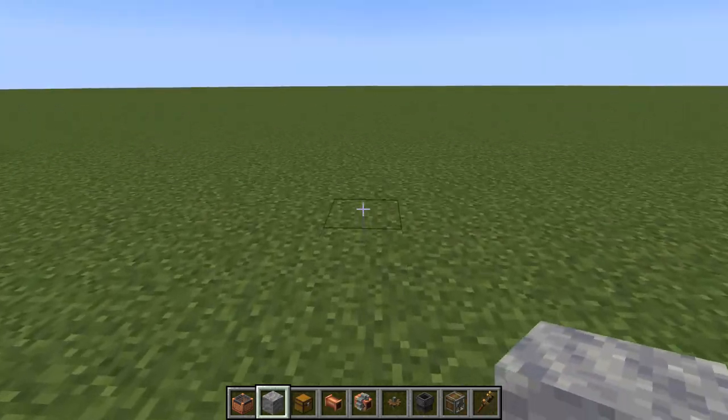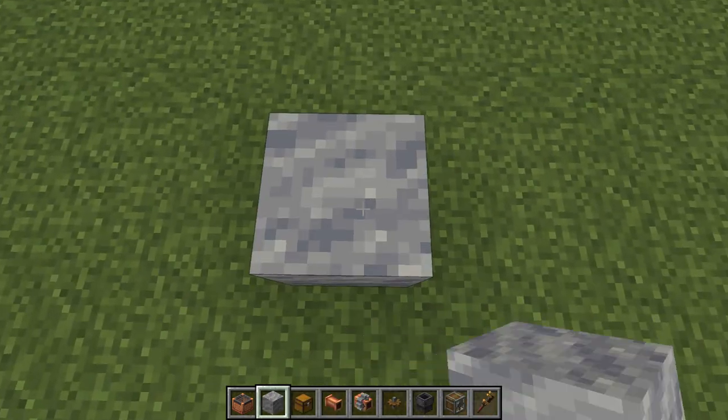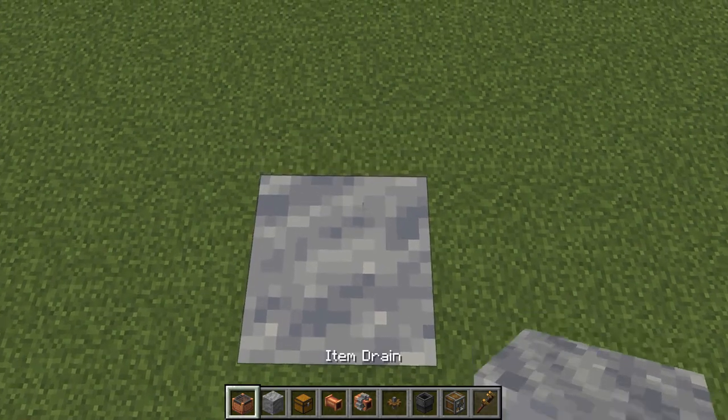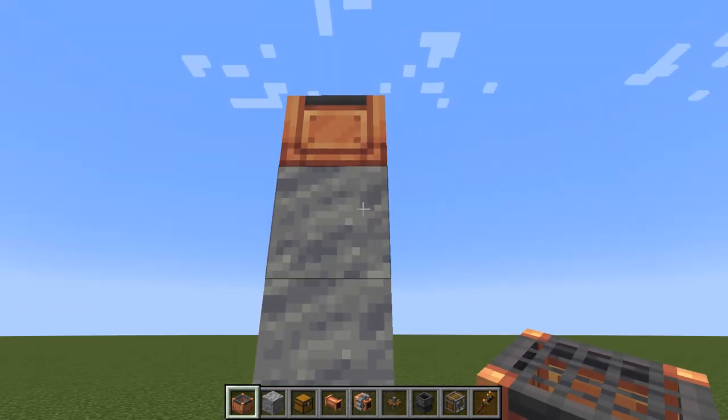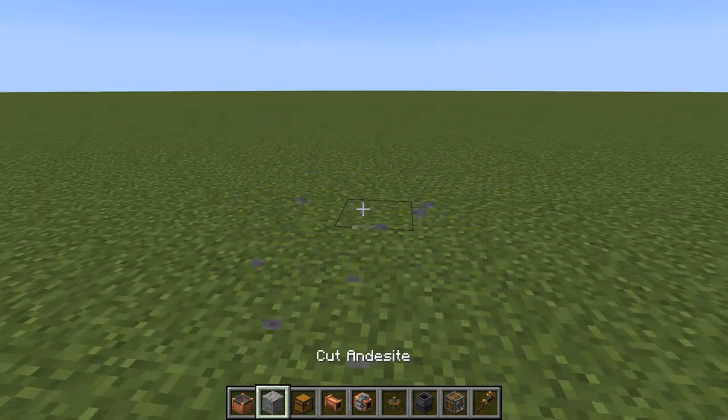And the first thing you're going to want to do is pillar yourself up by three blocks, so one, two, and three. Place down your item drain, then you can come back underneath it. We will remove those blocks from underneath that.